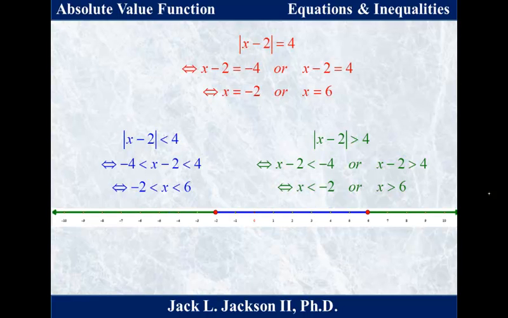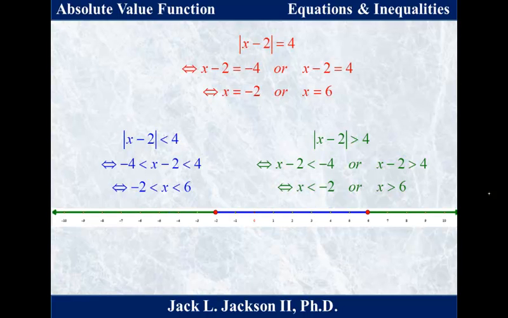But that's for g. What about for x? Well, x in this case is really a distance from 2. So anyway, it's still a distance out to the right or out to the left. And the boundary point, again, is what we get when we put the equal to in place of the greater than. So again, our boundary points are negative 2 and 6. But this time we either go to the right of 6 or to the left of negative 2.